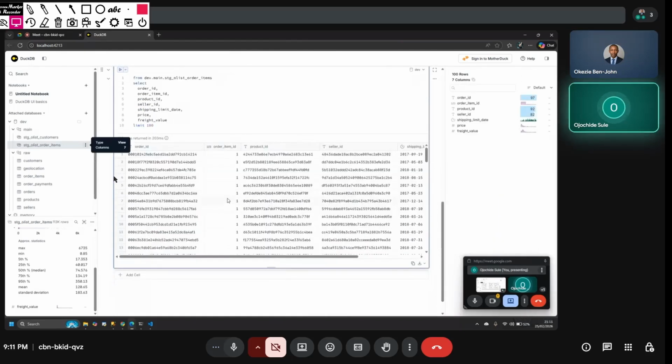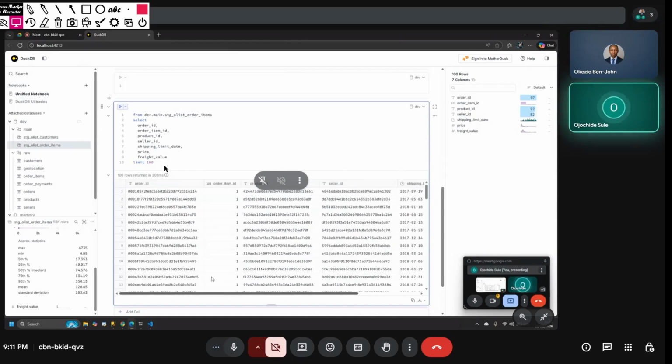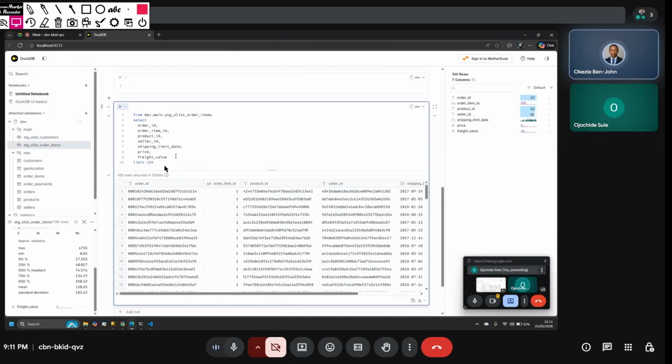I can now write any query that I want. No, it will just give you a general query. But can I say, okay, for instance now I want to just select from blah blah? Yeah, you can write any query you want. Wow, interesting. So congratulations, you've done your first staging model.